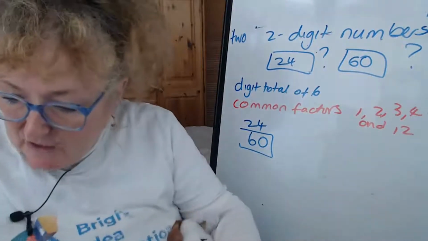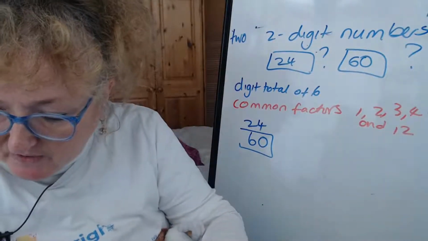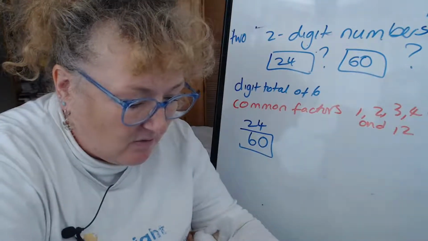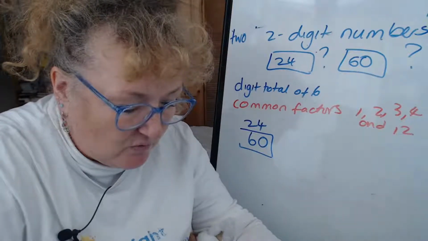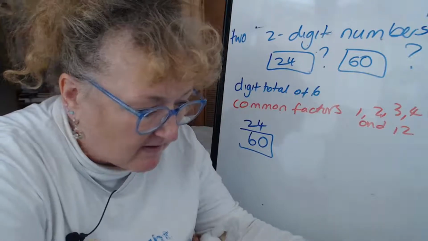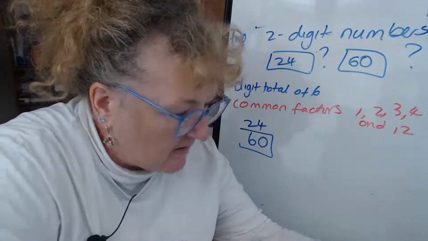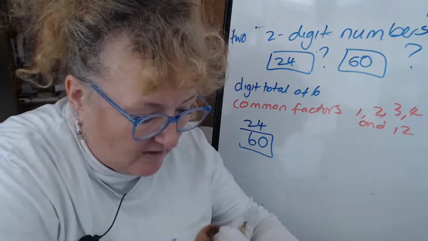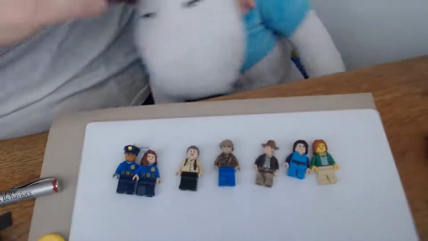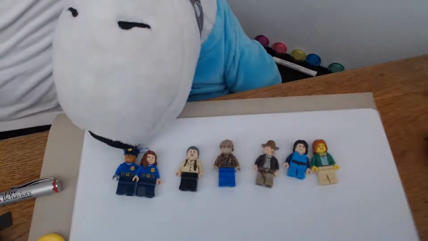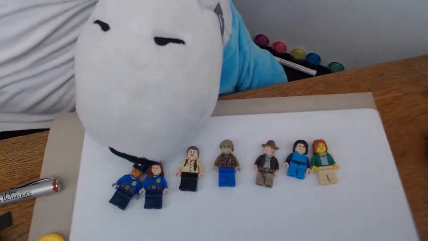So let's have a little look at using those times tables to help us, okay? I've got some friends who are going to come to my party. Let's do some of those tables that don't always stick in our head quite as well. I've got this number of friends coming to my party. Use your knowledge. Okay, there are 7 friends there.